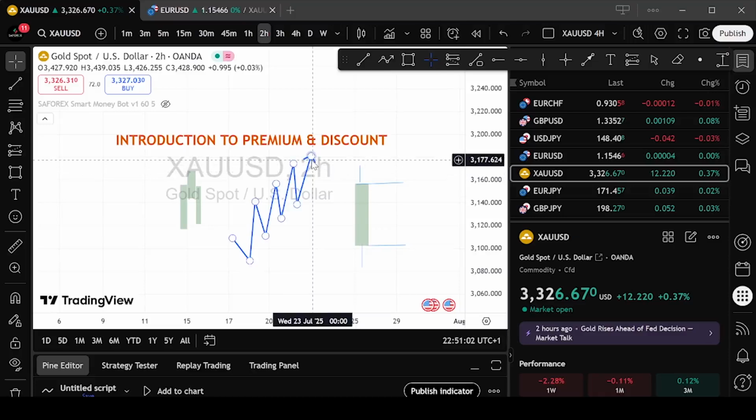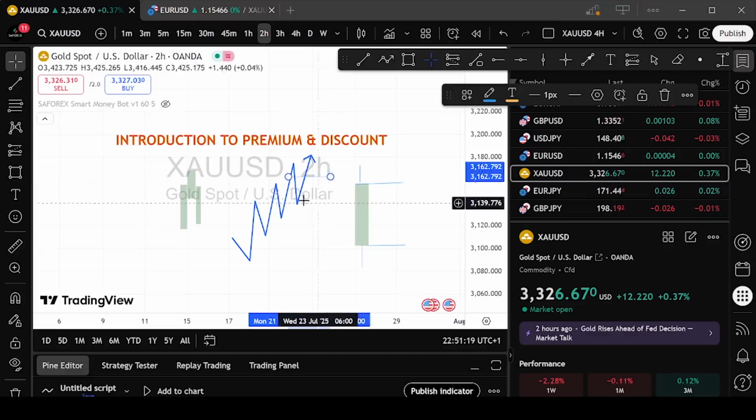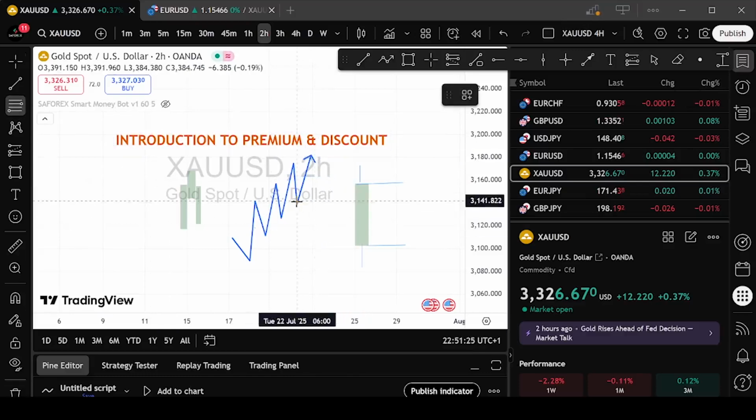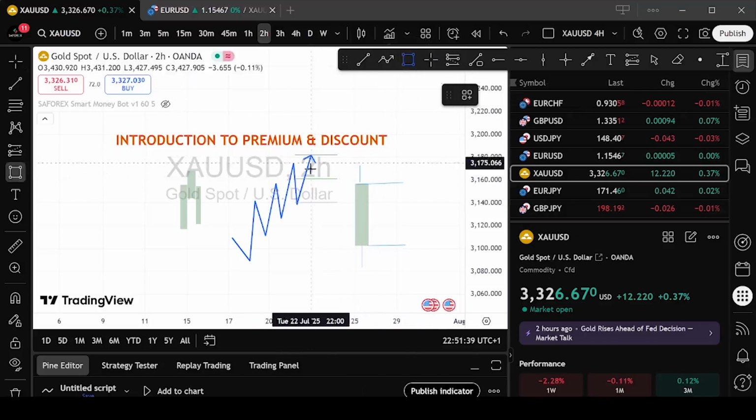So let's assume from here to here is a range. That's an impulsive leg, and we're expecting that price will definitely come back to do a retracement. If I'm dividing it into two equal parts, let me pick these drawing tools. Of course, you use your Fibonacci to know the half, the 50%. So let me use the Fibonacci tool instead. If I pick from this low to this high, I have here 50% of the price leg.